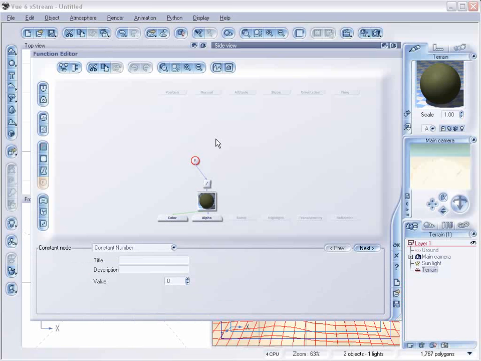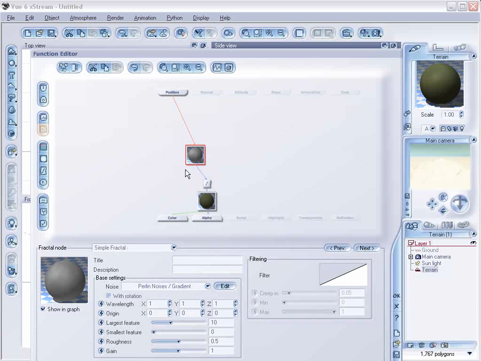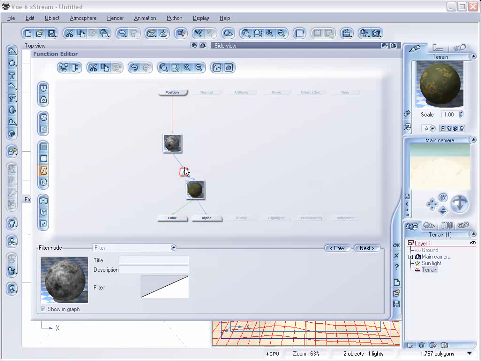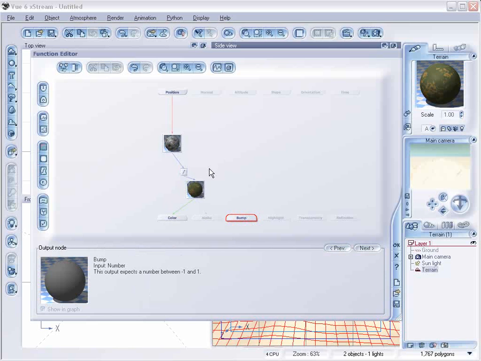Now we'll go to edit function, and instead of our constant noise, we'll just add a fractal. Go down and increase roughness and gain. If you look at the colors, it's more spotty, around spots. Okay, and right now let's go to our bumps.